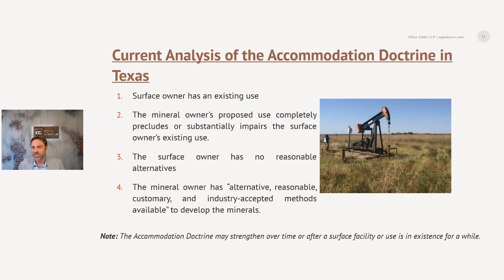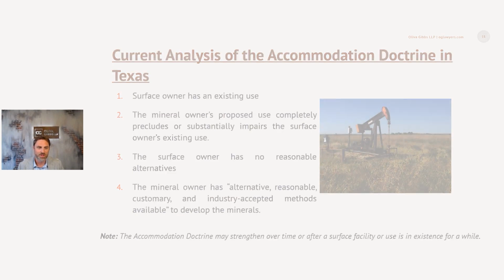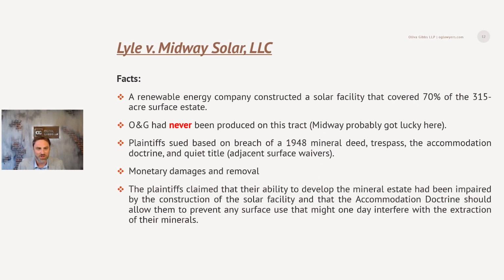But again, they're still going to have the right ultimately to come in and develop their minerals. And what it may end up being is you have to remove a portion of your surface use, or you have to compensate them for the lost value of their minerals. So that leads nicely into the Midway Solar case, which dealt with exactly these issues in West Texas.